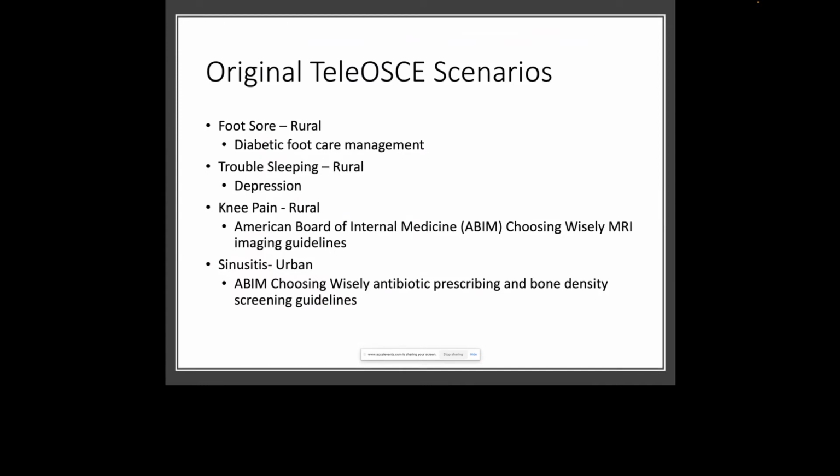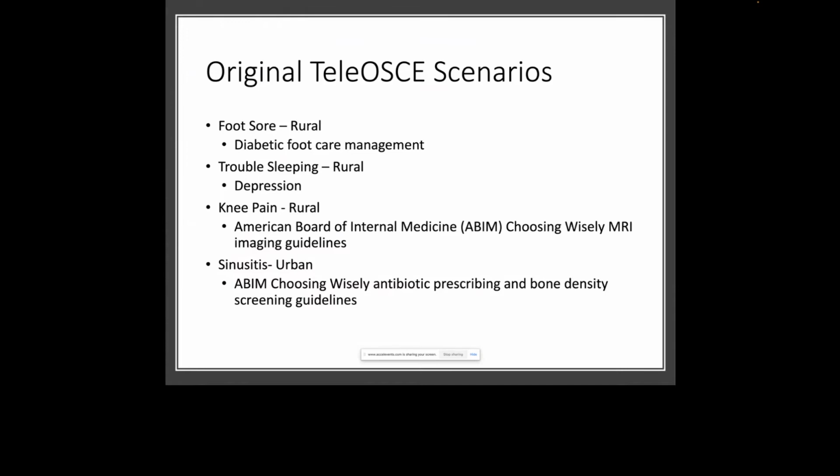So our original scenarios, and these are the ones that I did at OHSU, are important because they were the only ones for a while. Now this kind of changed, but we did 4 cases, and again, we always thought, let's make these very contextual. So we're going to make these about the patients that these students are seeing, and also the potential of how they could help these patients with common ailments that patients in these areas were facing. And these are all, if you've noticed, very primary care focused because I am still a faculty member in family medicine. And so we are creating primary care types of cases.